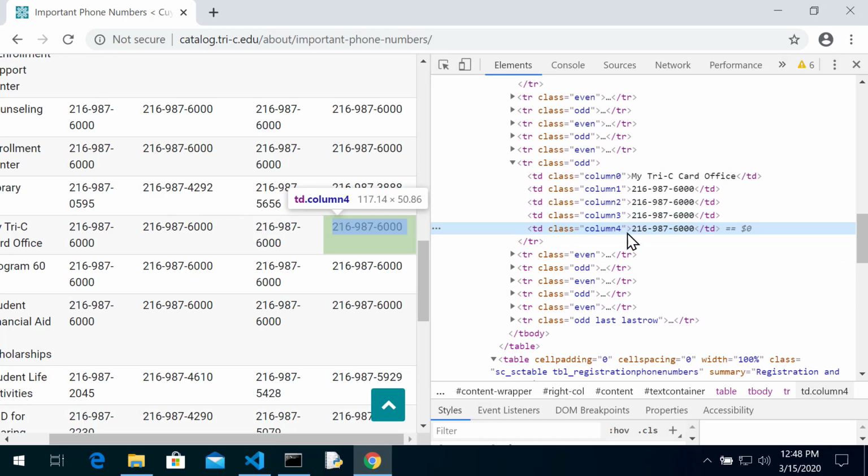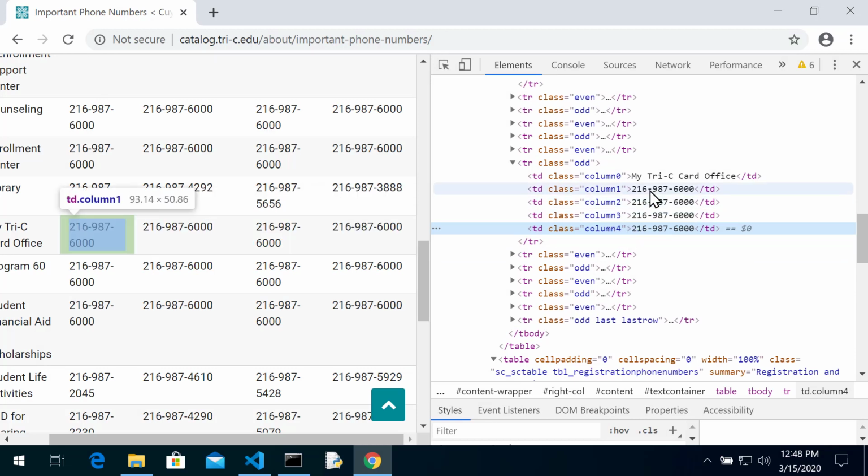All right, so all phone numbers are contained within a TD element with a class of either column 1, column 2, column 3, column 4. And even then, we don't even need to put the TD. We can make the statement that all phone numbers within this table can be identified as the text of any element that has a class selector of dot column 1, dot column 2, dot column 3, or dot column 4.